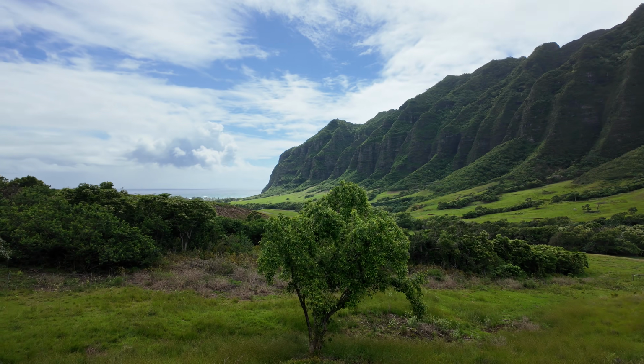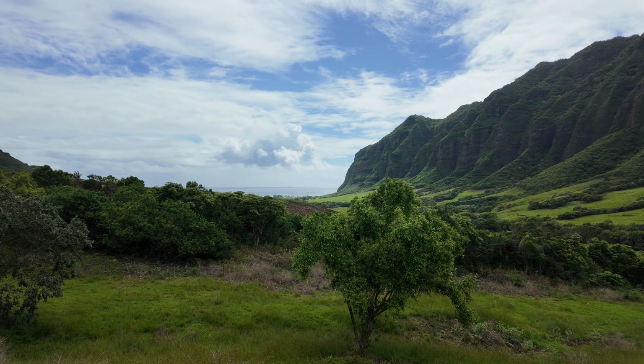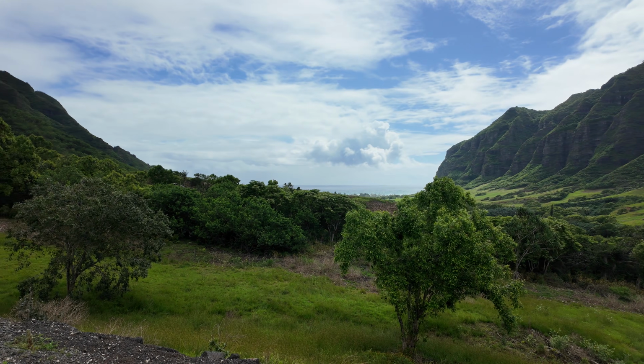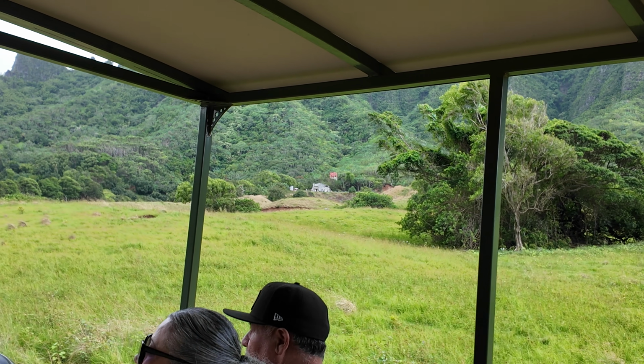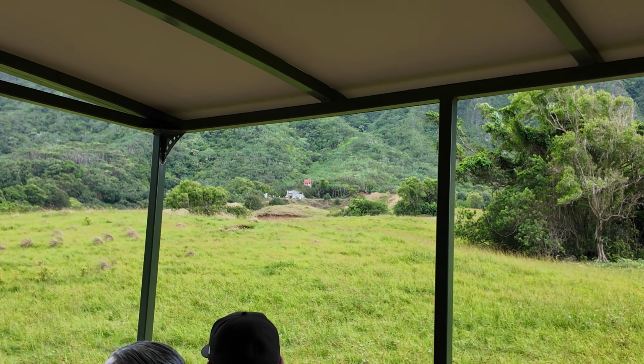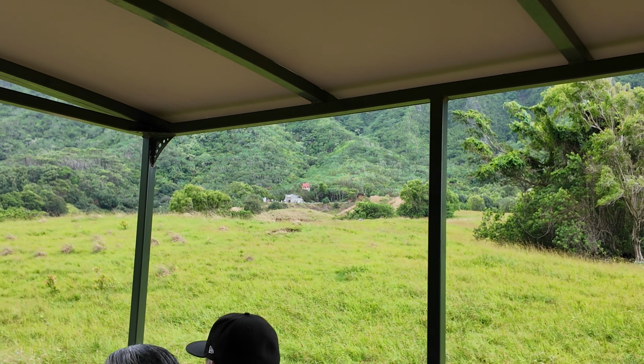Absolutely amazing view, looking down towards the ocean, down the valley. And because we're in a valley, the sound really echoes over to Fallen Kingdom. There's the bunker you see for Jurassic World 2, with the red and white tower coming out of the roof, known as the Baryonyx bunker.